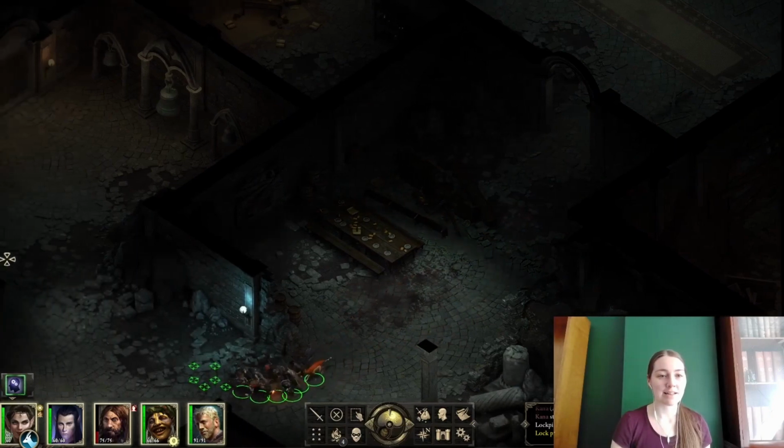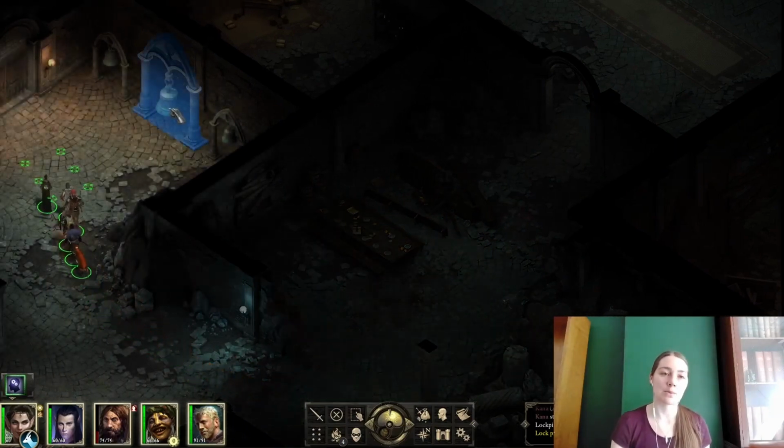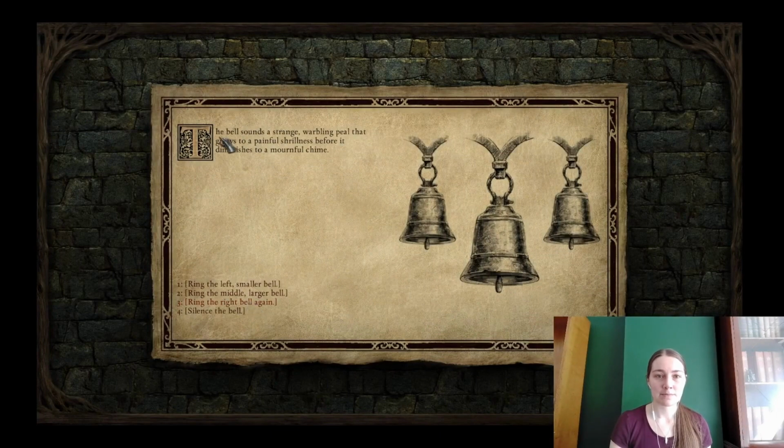But I think that's definitely suggesting that the right-hand bell is the first one. So if we try the right smaller bell as the first bell, a warbling peal that grows to a painful shrillness before it diminishes to a mournful chime, then I think the bright bell was the left one. A high piercing note of startling power echoes merrily through the halls, which leaves the middle larger bell maybe not.